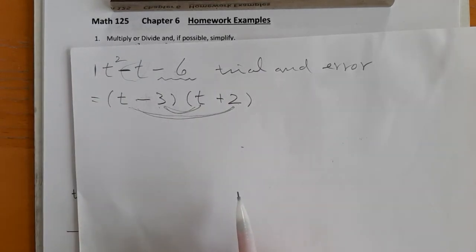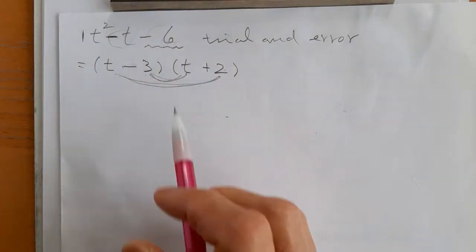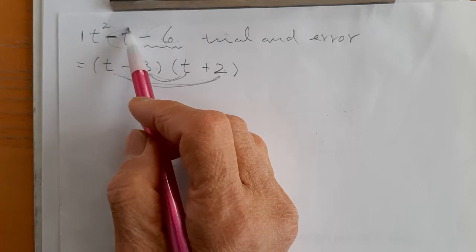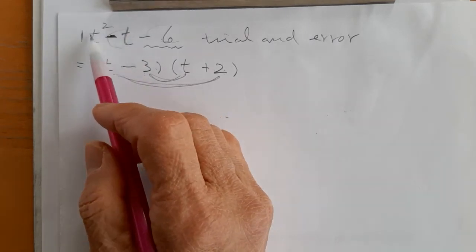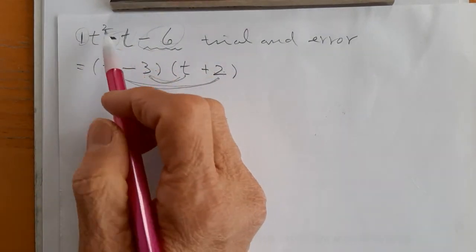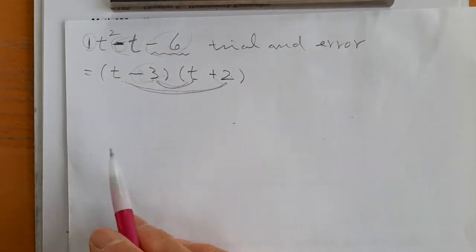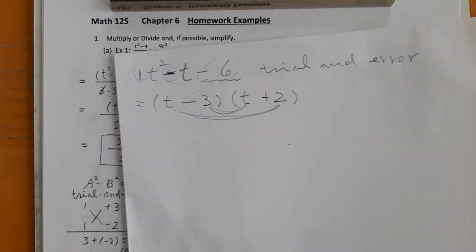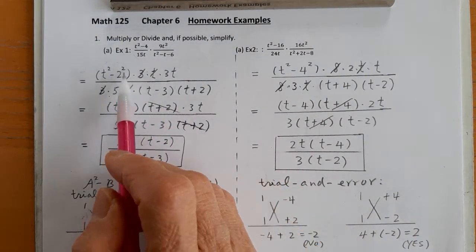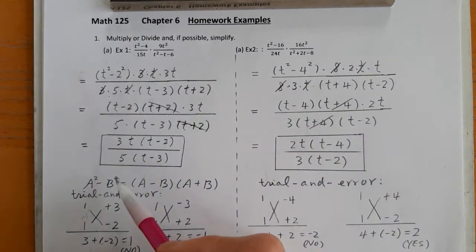So that's a fit. So we need to find two numbers that multiply together to give the constant term, negative 6. And the two numbers added together should be the t term coefficient. The t term coefficient is a negative 1. So negative 3 added to 2 should equal negative 1. Then those are the right factors. So this one we factor as (t minus 3) times (t plus 2). So numerators multiply together, denominators multiply together, and cancel common factors.